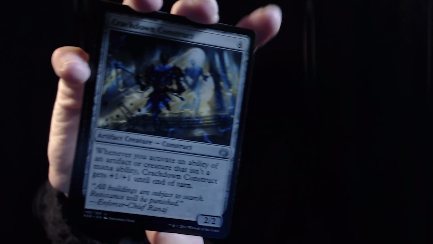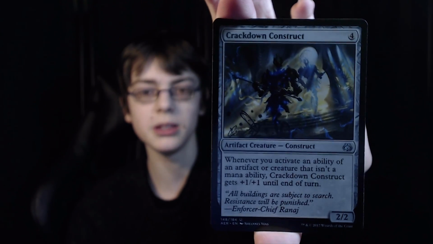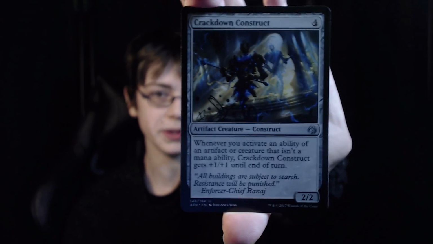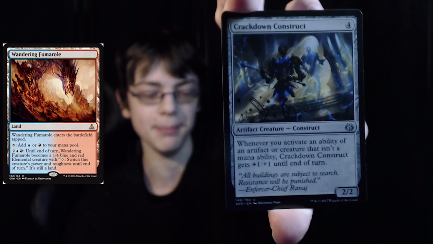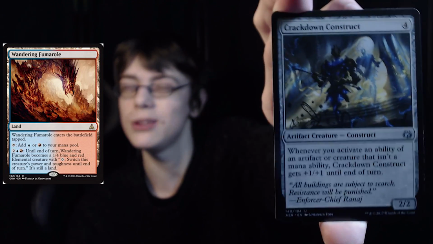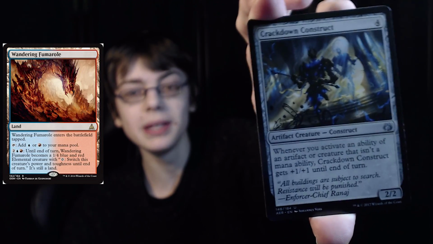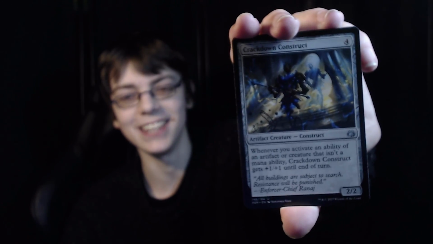And the uncommons. Crackdown Construct. There you go, now you can see them better. Crackdown Construct. Whenever you activate an ability of an artifact or creature that isn't a mana ability, this creature gets +1/+1 until end of turn. Now, if you remember Wandering Fumarole, which is a manland from Battle for Zendikar or Oath of the Gatewatch. I actually think it was from Oath of the Gatewatch. It has an activated ability for 0 mana that you can repeat all the time. So this is basically a 4 mana infinity if you have the Wandering Fumarole on the battlefield.